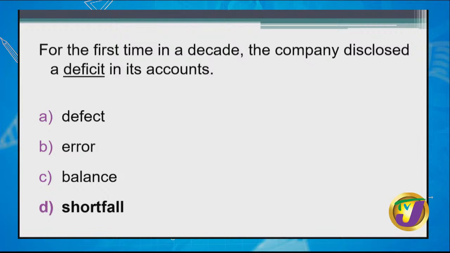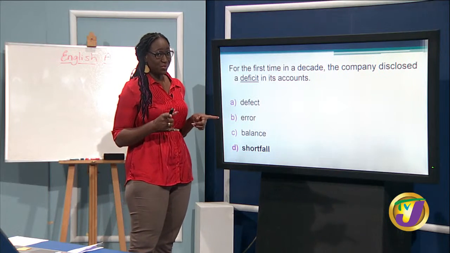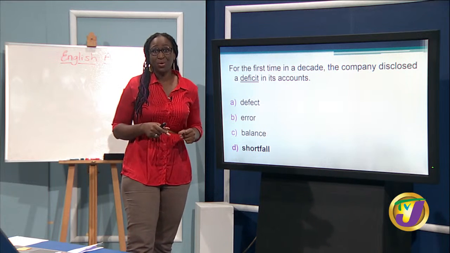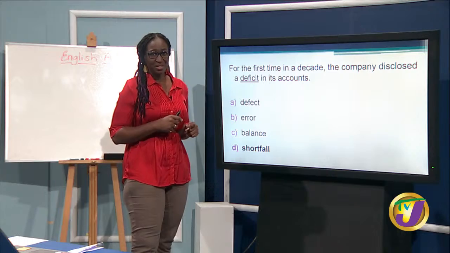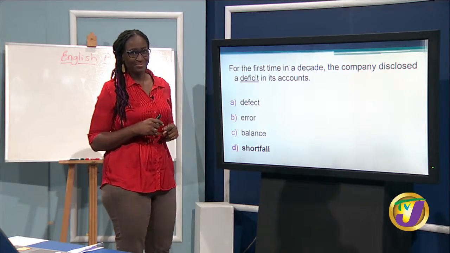Shortfall. So when you have a deficit, it is not where it should be. It is more or less not hitting the mark, sorry. So a deficit is a shortfall. A deficit is a situation where you are lacking. So keep those in mind. Now, we're going to take a quick break. More on vocabulary development when we come back.